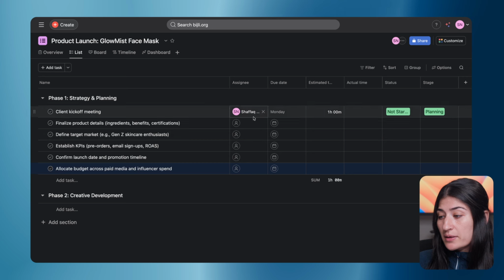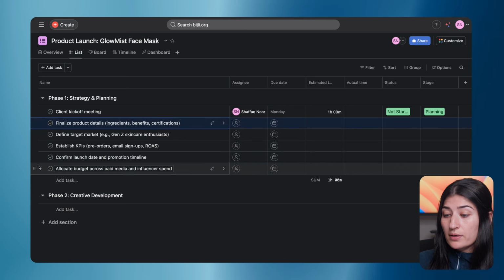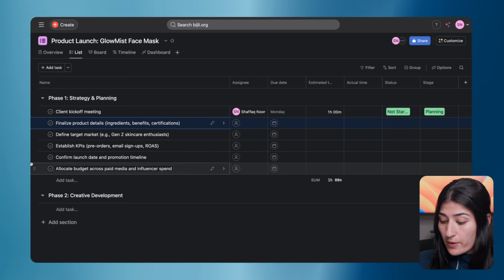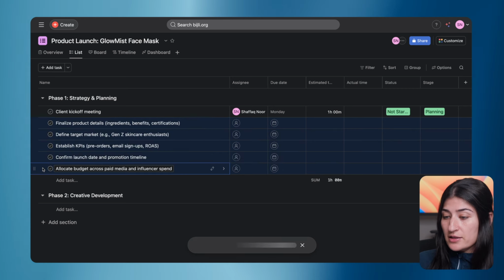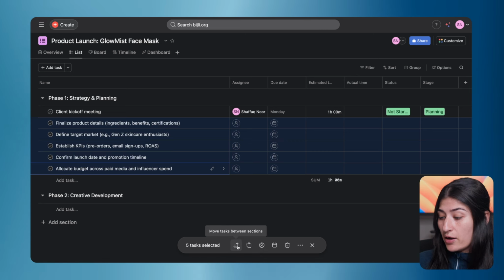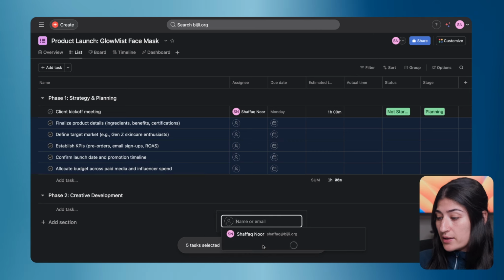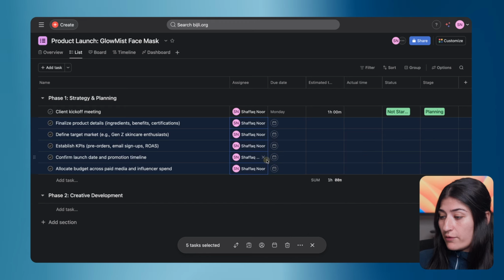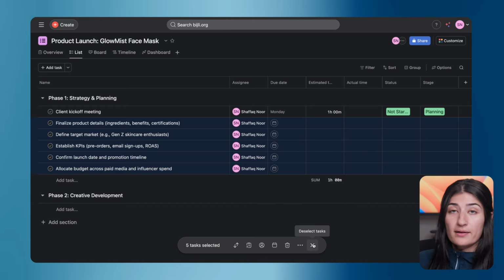Now, if all of these are going to be assigned to me, I'm also able to do some bulk. So I selected my top one. And then just like how you do in a Google Sheet, I'm going to hit Shift and I'm going to select the last one. And then that selects all of the tasks. Once I've selected multiple tasks, I'm able to do some bulk changes right here. So if you hover over this, it'll show you what that icon indicates. So I want to assign these all to myself. Once I hit that, now those are automatically assigned.